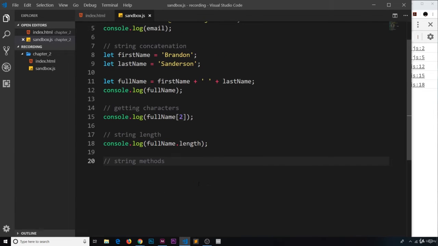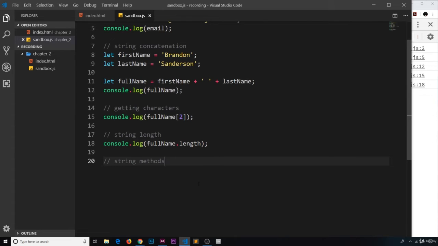And finally, strings have several different functions associated with them. Now, these functions are called methods. And there is a technical difference between functions and methods, but you're going to hear them used interchangeably. So basically, a function is a snippet of code which performs some kind of specific task. A method is just a function that's associated with a particular object or data type. And we're going to discuss the technical differences later on, but the two words essentially mean the same thing. So if I say method or function, they both mean that we're performing some kind of function that does something.